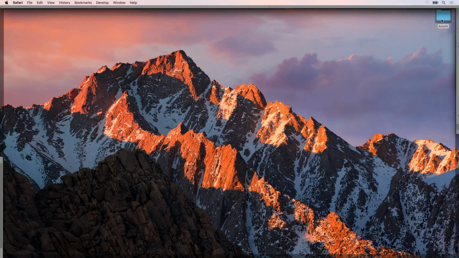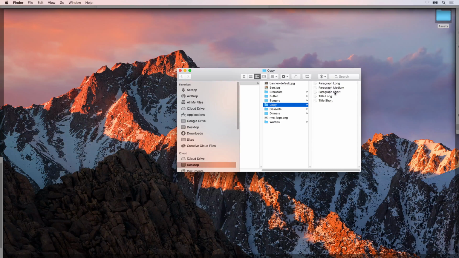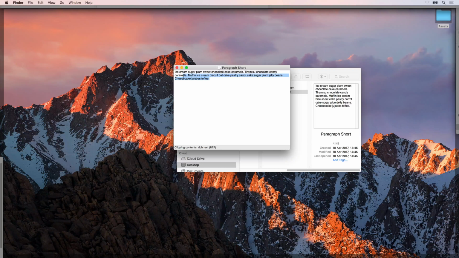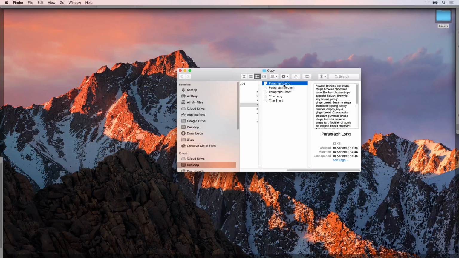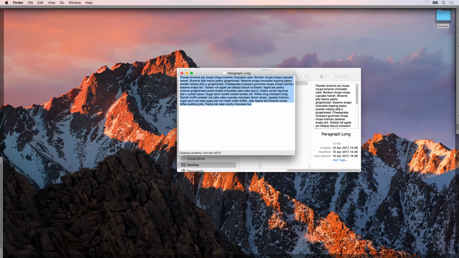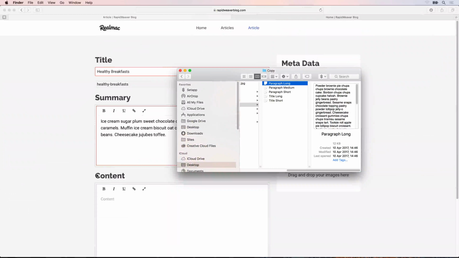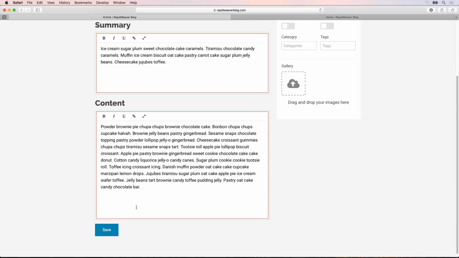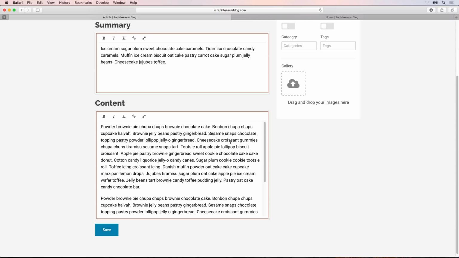Then I'm going to go and get the long paragraph from the copy here. So we do paragraph, the paragraph long, and we're going to copy that, go back to the article page here and paste that in a couple of times.